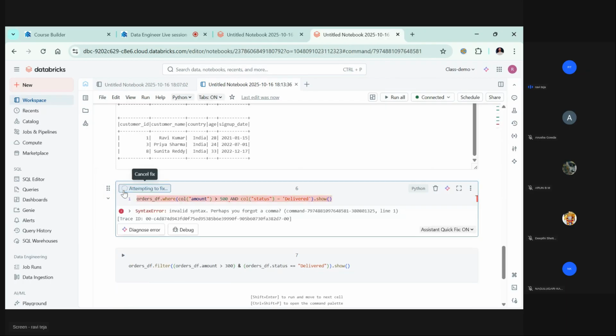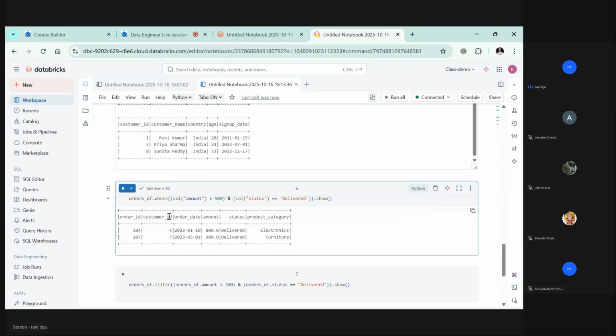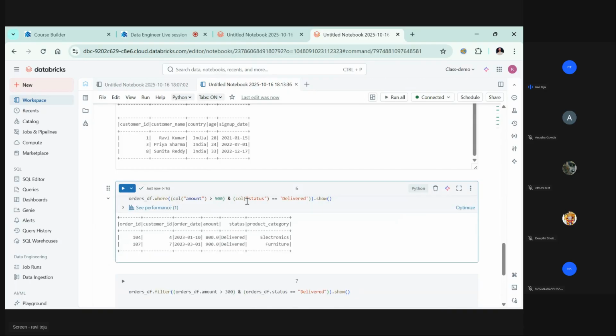Okay, forgot the comma. Here the and I gave is incorrect, so here and should be like this. See, this is how you can do it. You can use column of amount greater than 500, column of status double equal to delivered, dot show.